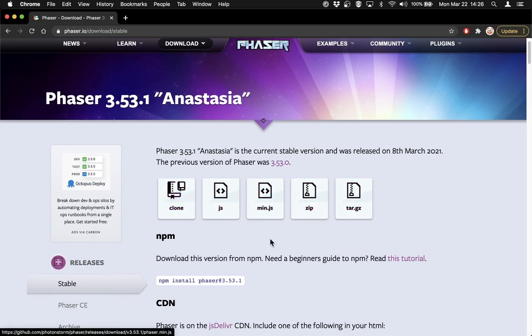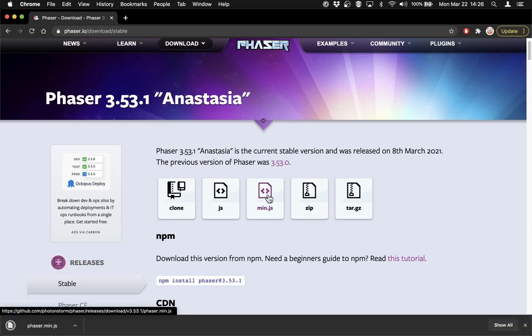For example, we most often want the min.js version of a library. So if I click this button, it will download the file representing Phaser. You can see down here in my browser, it's downloaded phaser.min.js, and I could include that in my project with a script tag by putting that file into the project in my JavaScript folder.